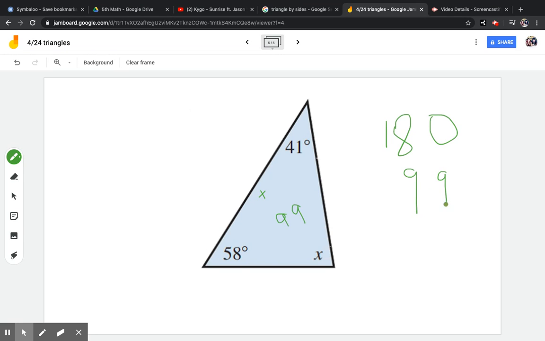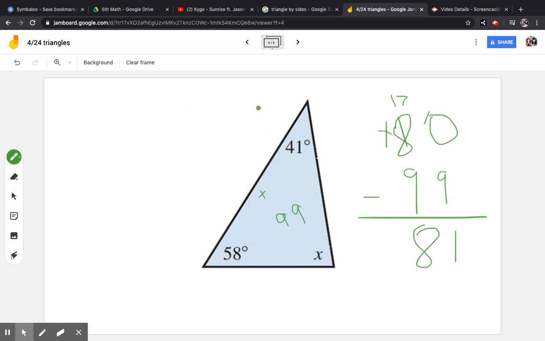All right, this one's going to be a little more regrouping than the last ones. So this turns into a 10, this turns into a 7. 10 minus 9 is 1. All right, I'm going to take that 1, put it up there. So 17 minus 9 is, oh gosh, 17 minus 9 is 8. So x would equal 81.